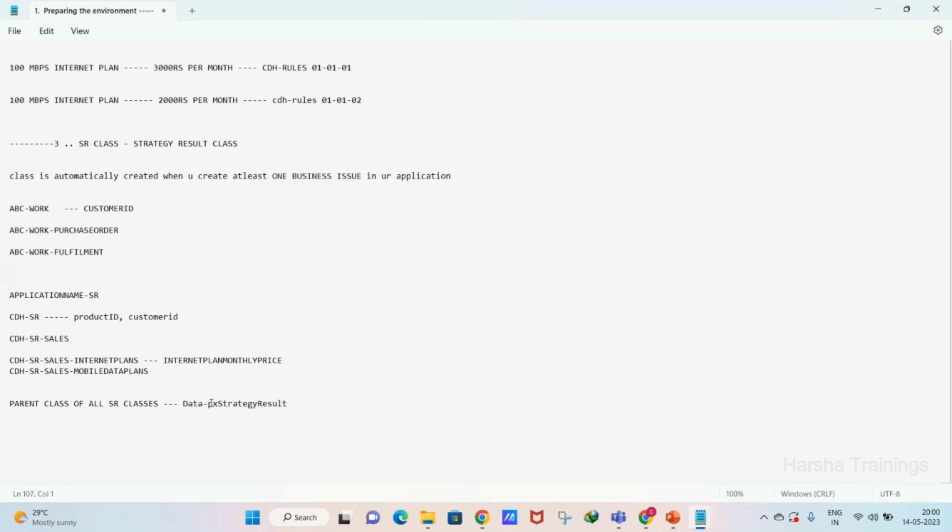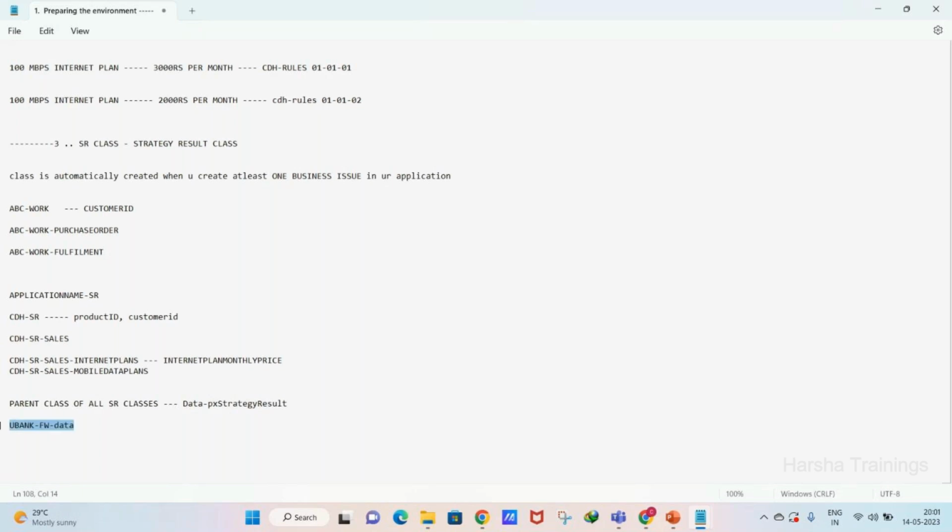And one more thing, Ravi: do we create any properties in the organization class? Yeah, if you have to use it in other applications, you create it. Otherwise, not required. For example, if we create any properties in UBank, can we use them in CDH? Yes, you can use them. You just have to create a framework for your organization, like UBank-FW. But it might not be under SR. It might be under a data class like that. Then you can inherit like that.